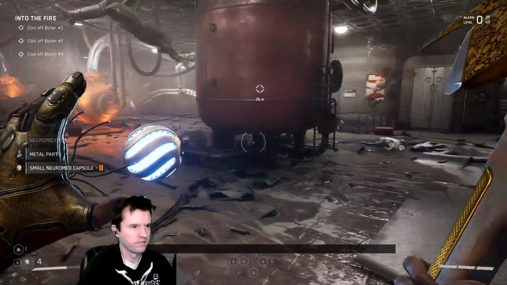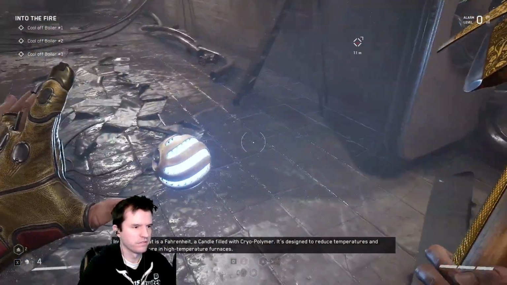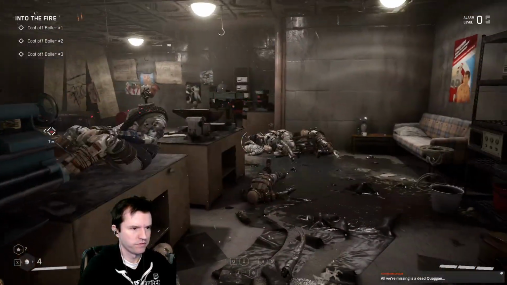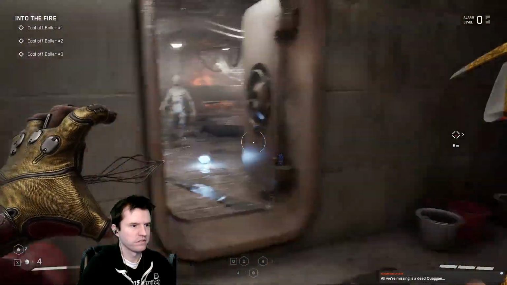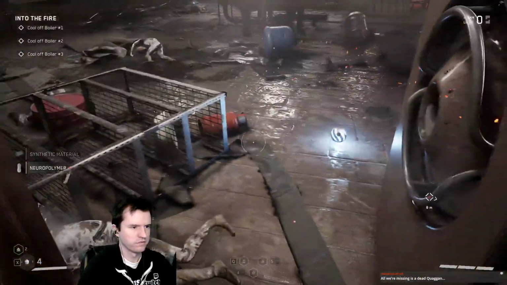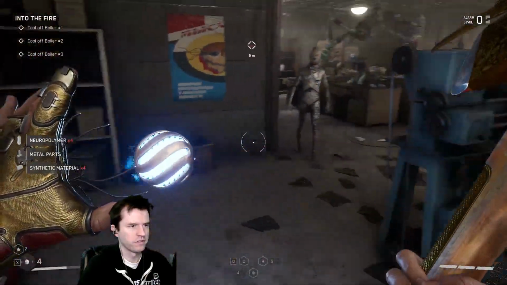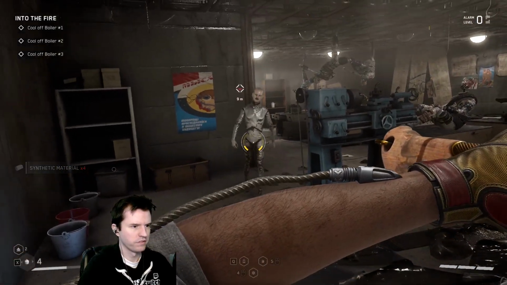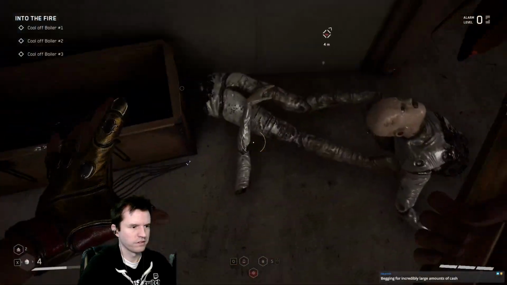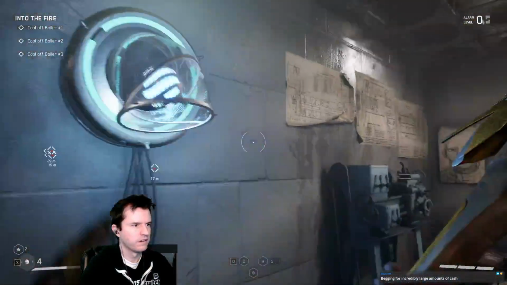It's cryogenic, right? Indeed it is. That is a Fahrenheit, a candle filled with cryopolymer. It's designed to reduce temperatures and equalize pressure in high-temperature furnaces. I'll try getting them into the boilers. How do I get into the pipe? Okay, I found the opening.